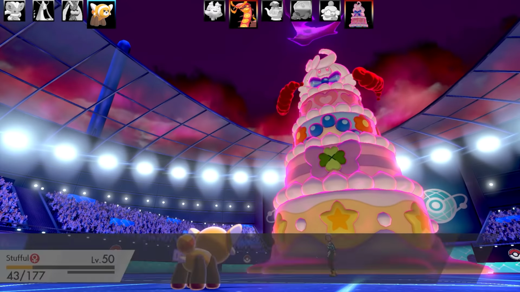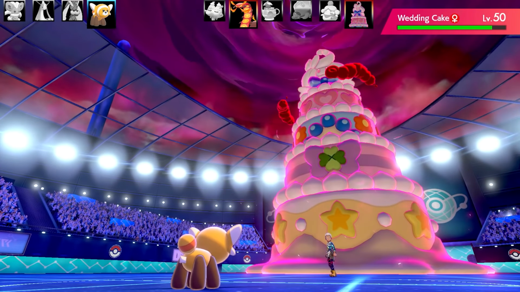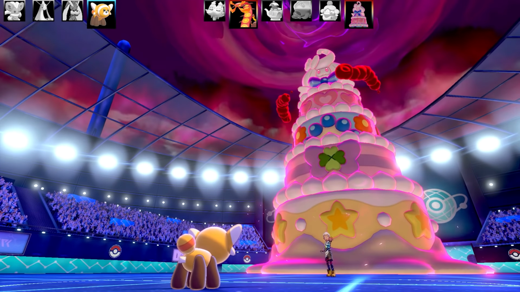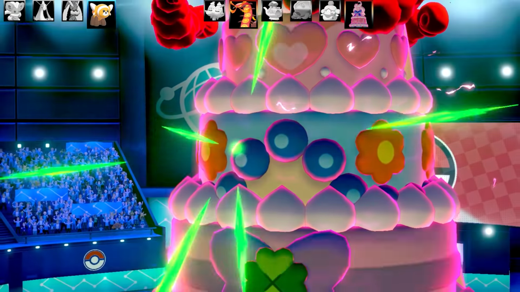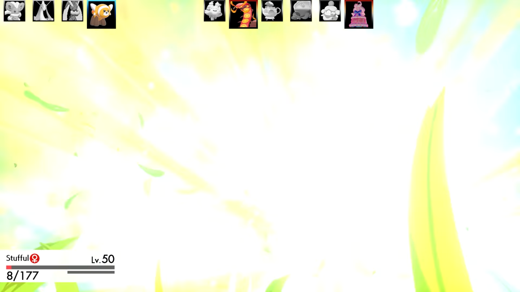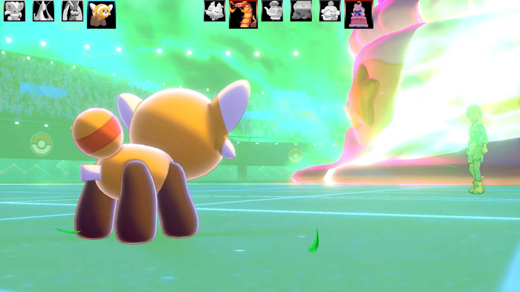It's going to hit me very, very hard there with a max Starfall. I'm going to go for Force Palm, and of course it does no damage, as expected, not very effective. And it's also got Rocky Helmet. It's like eating a cake, but someone put a stone on the cake and then you ate it. Really rocky. Anyway, Stuffle is going to faint here to the Alcremie, and that is two turns stalled out.